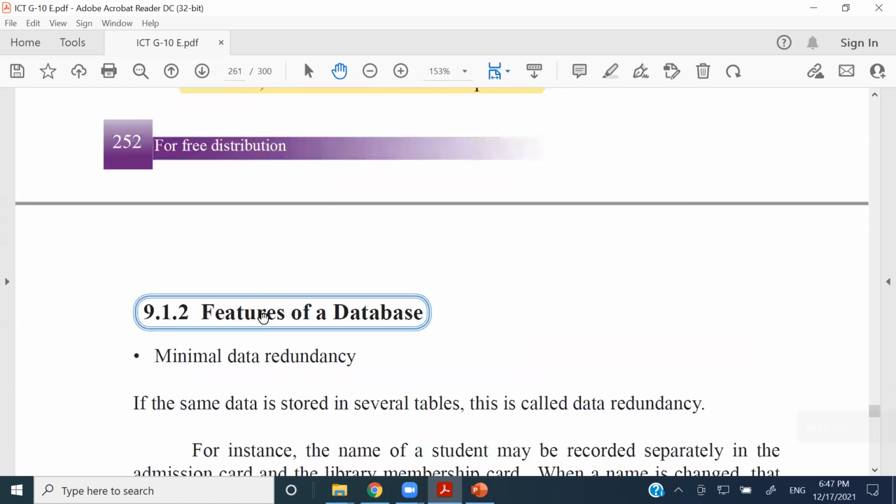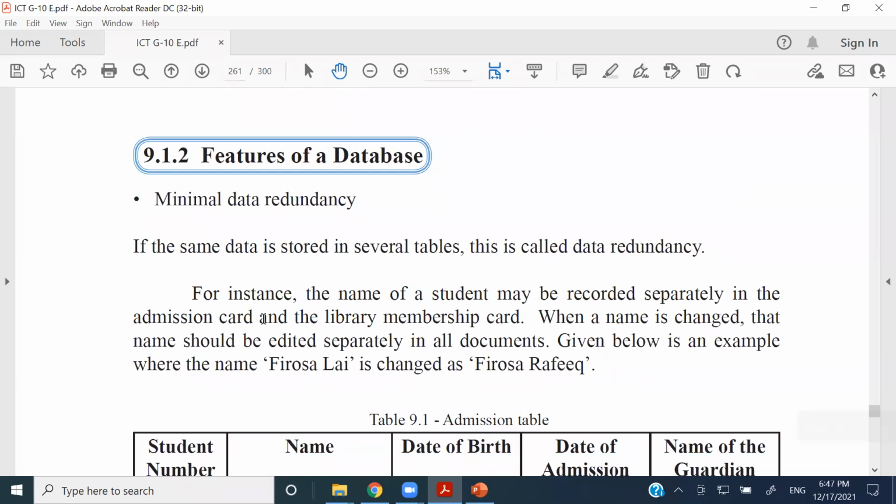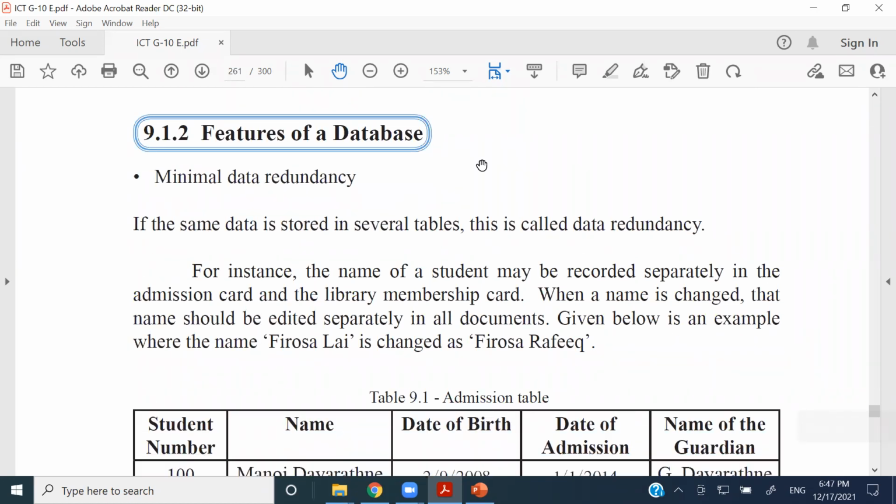Okay, so moving forward. Next we are going to talk about the features of a database.